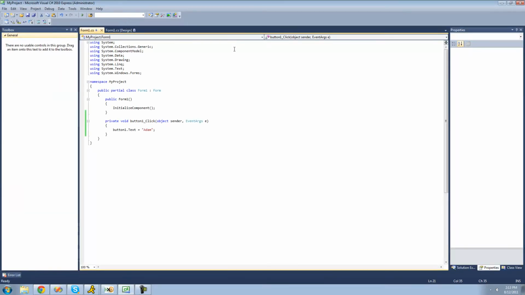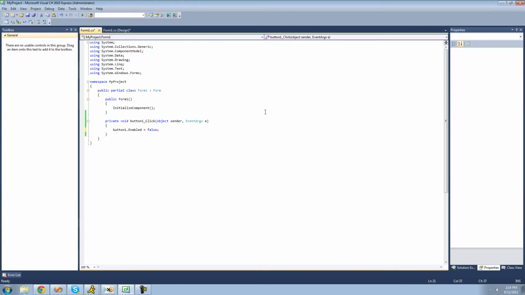And you can change any property that you want of the button. So if we wanted to disable our button, you could just do dot enabled, and set this equal to either true or false. And we know that we have to set it equal to a bool because it says right there bool. So we have to set it equal to either true or false since it's a bool. So we're just going to do equals and then false, and we're going to do false so that it will disable our button.